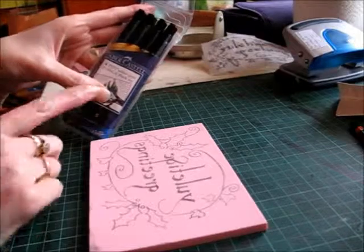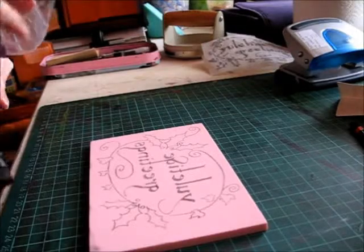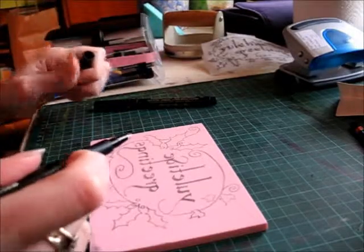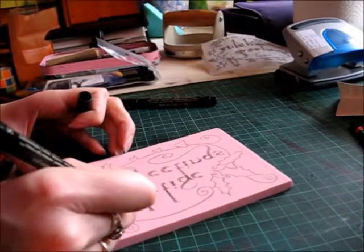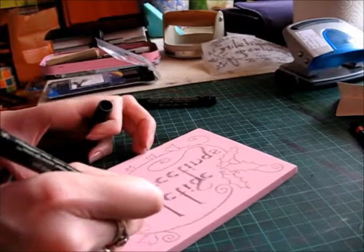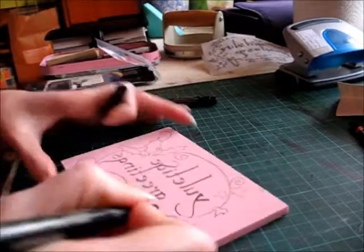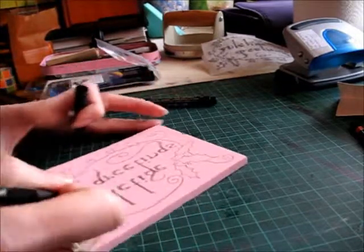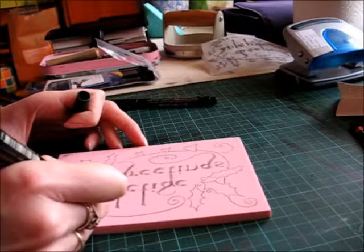So I actually like to use the favourite pastel pip pens. I think I'll just select the small and the fine here. In fact, the small might be better. Yeah, it's a bit better. And literally just go over the text, just the outside edge, you don't need to go on the inside edge, using the permanent marker. And that way it doesn't matter if my knuckle goes over the text whilst I'm carving, I won't actually smudge these lines of text.